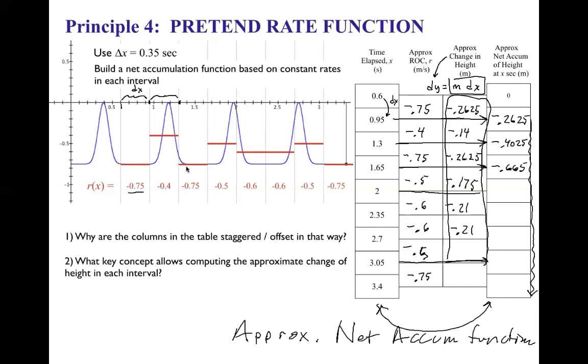because it's based on these constant rates. It's not the actual rate function, right? Yeah. So it gives an approximation of how much the height has changed at any time. Right. Just like the one we had before. But now we've broken it up into a bunch of little constant rates, and so we have to do it piece by piece. Instead of being able to do it all at once, we have to do it one chunk at a time and keep a running total of those chunks of changes.